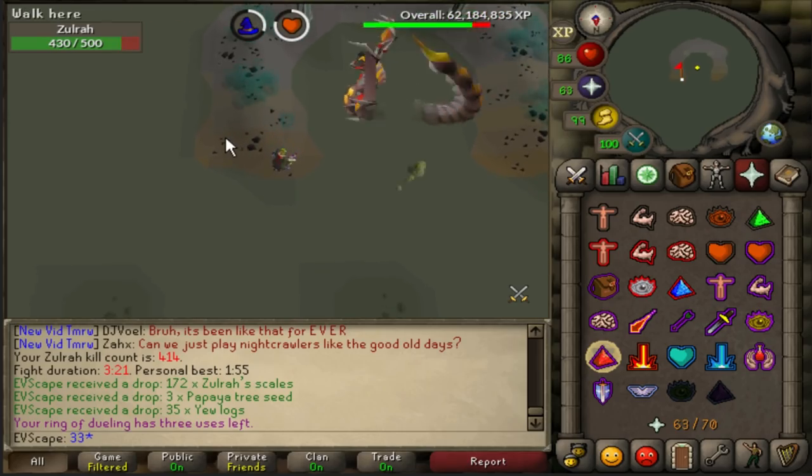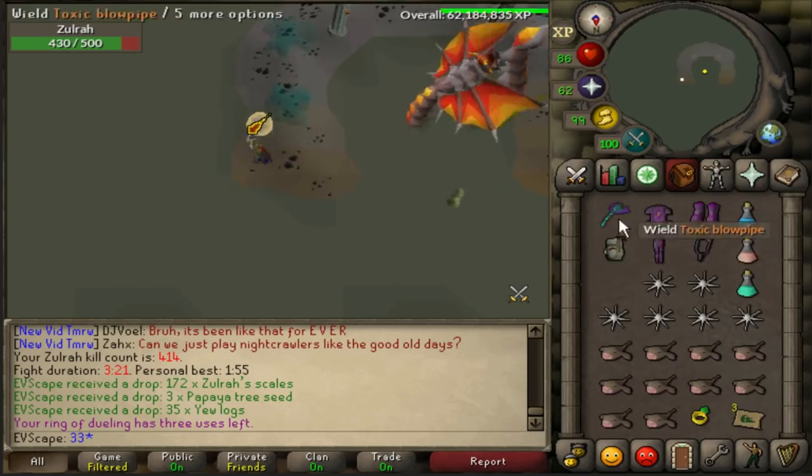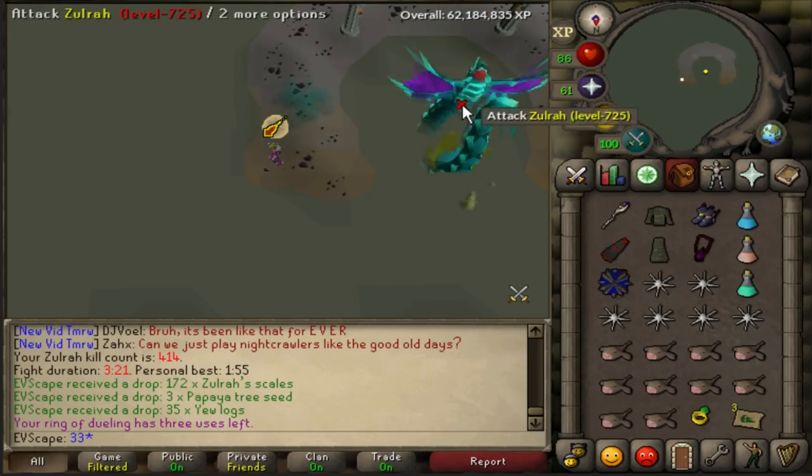Now, the next phase is going to be a mage phase. So turn on your magic protection prayer and switch over to your ranged attacking gear and let's attack the boss.